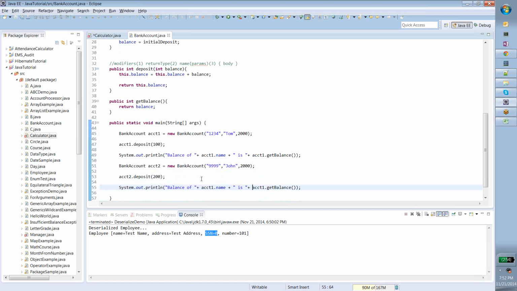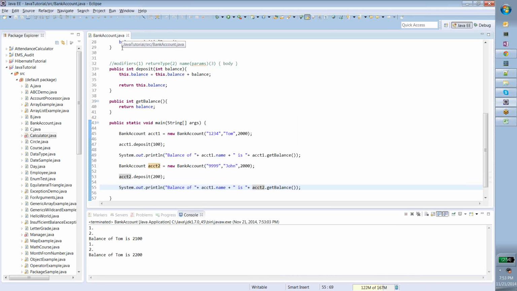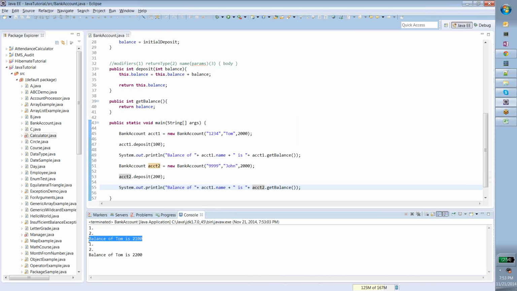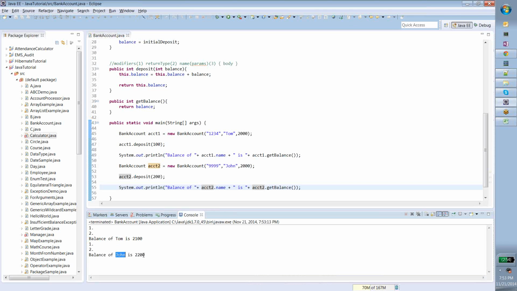So here we are creating two accounts. Now let me run this program. Here the balance of Tom is 2100. Balance of John is 2200, right? So each object is having its own data.